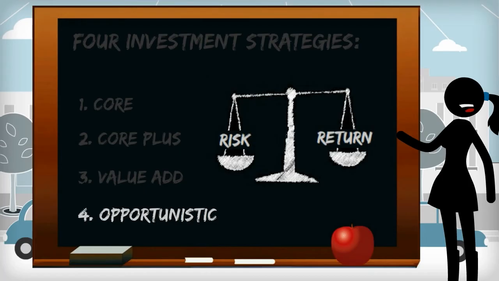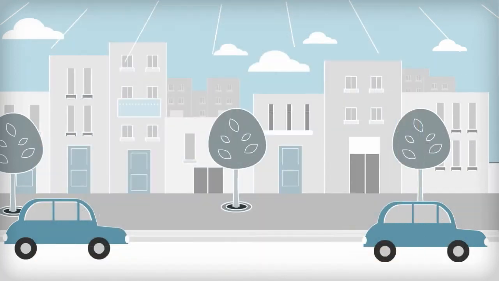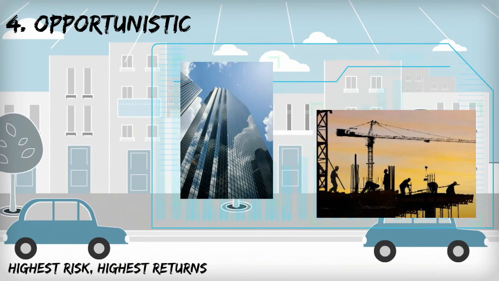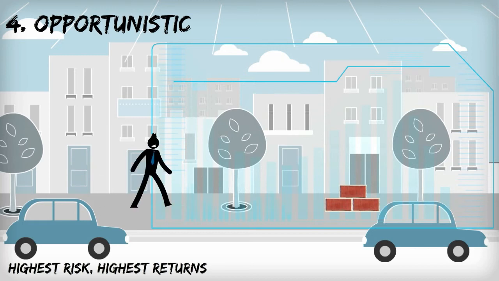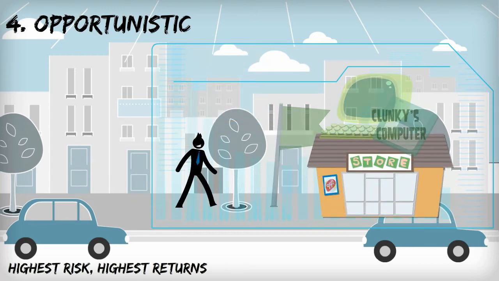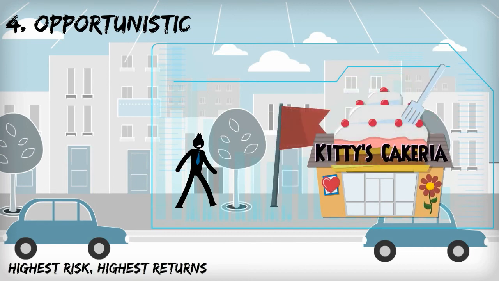Lastly, the strategy which involves the highest risk but also the possibility of higher returns is called opportunistic. This sort of investor is willing to take on huge or risky projects for the expectation of greatly increased returns. They may look for a building project, investing before a single brick has been laid, or pioneering in a quickly changeable or new and alien market. Perhaps they are refurbishing or upgrading a property for a vastly different use and purpose.